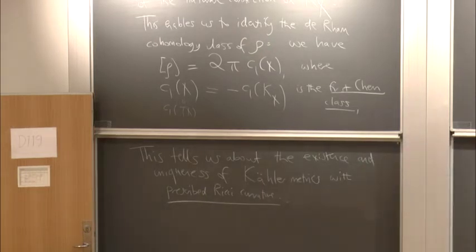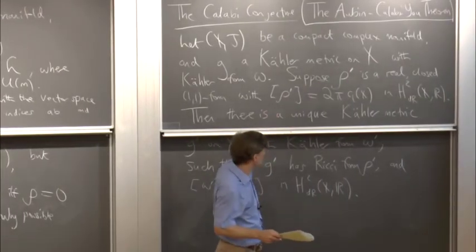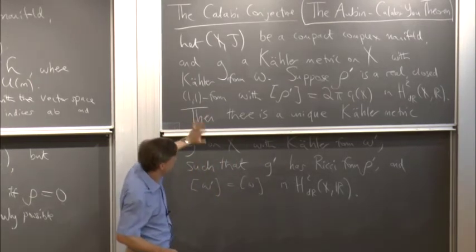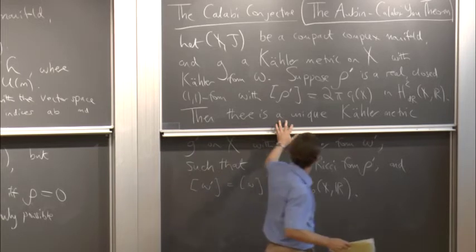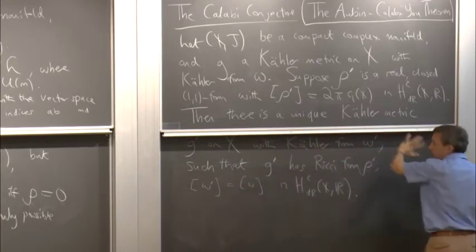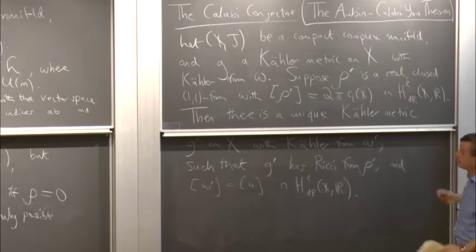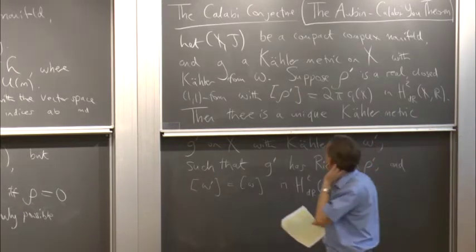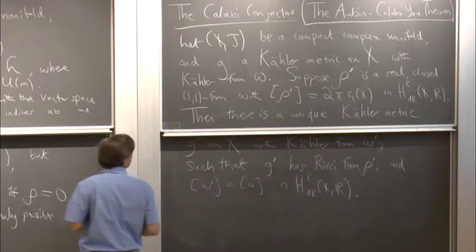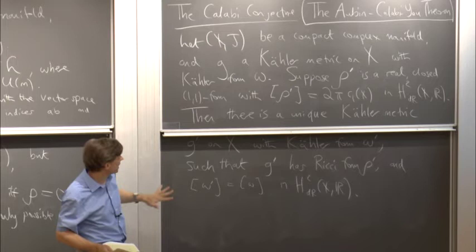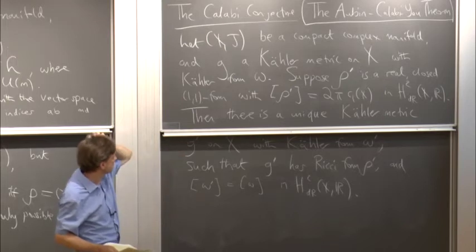If you give me any plausible Ricci curvature for a Kähler metric on X, I'm supposed to find a Kähler metric which has exactly that Ricci curvature. And then in each Kähler class there's only one. You know that the family of Kähler classes is the Kähler cone, which is some finite dimensional open cone in the 1,1 part of de Rham cohomology. So then there'd be a family of Kähler metrics parameterized by the Kähler cone with that Ricci curvature.